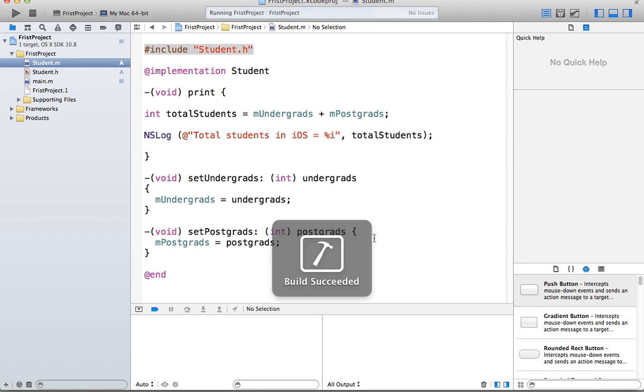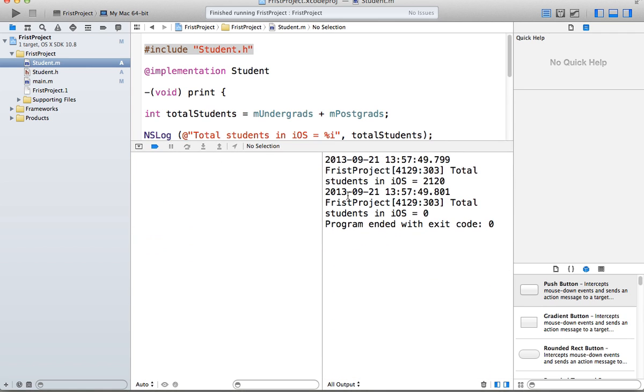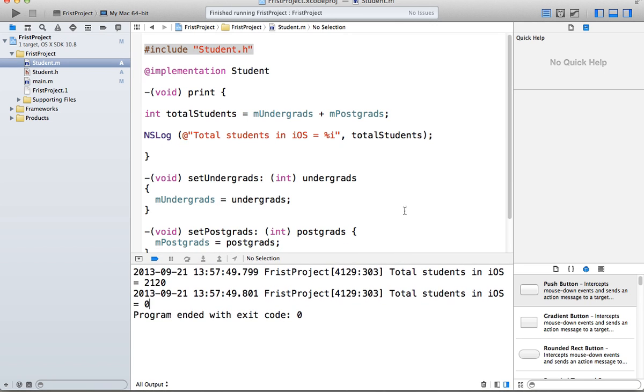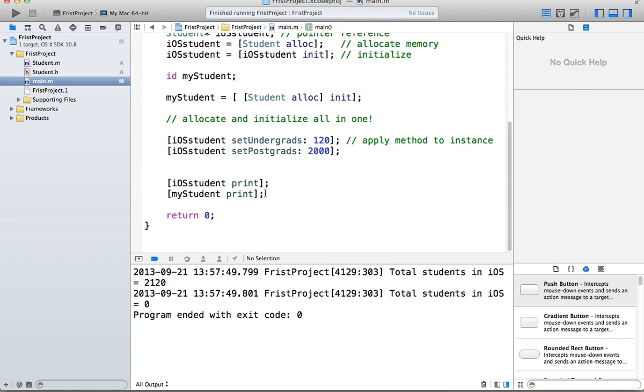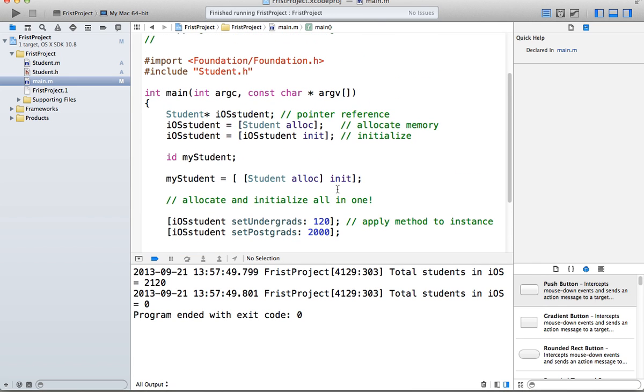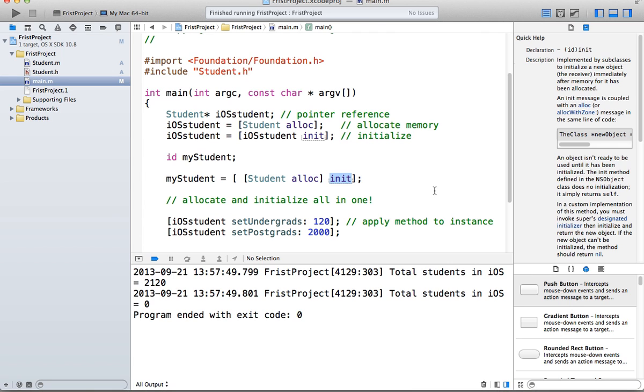If I run it, I will notice down here on the bottom of the screen, I've got the two print methods. And let's see if I can make this bigger. Oh, I can. Perfect. That's what I wanted. I could put some line returns in there, but I got total students in iOS is equal to this one, and then we have total students in iOS program is equal to 0 because we didn't assign any to this guy. So in main, I'm printing out my students, but I didn't initialize them to anything. So I have another example where it's going to actually implement an initialization.